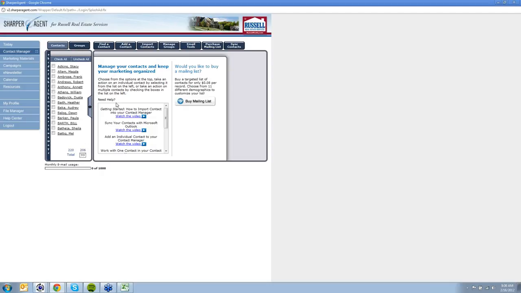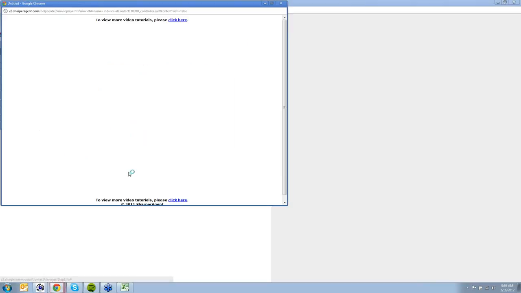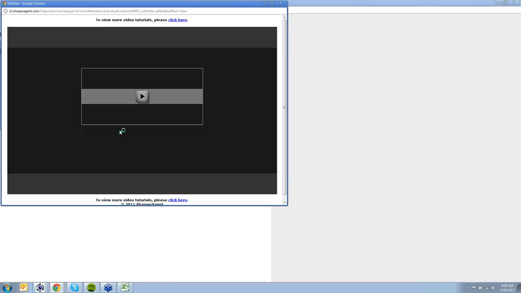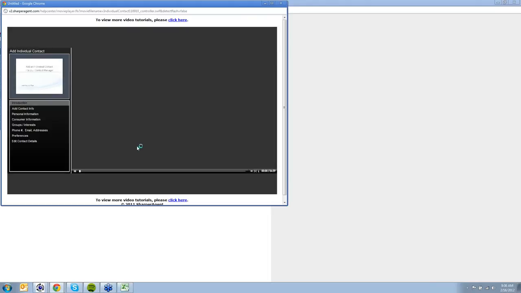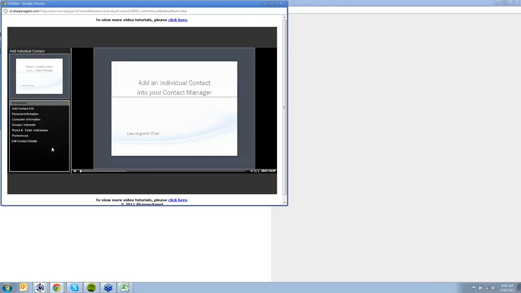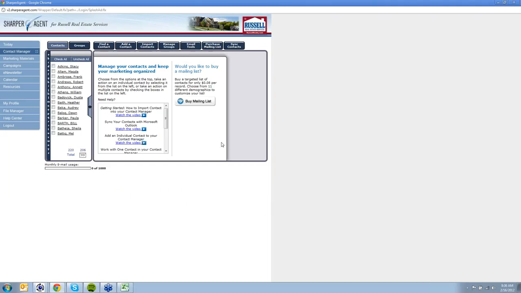Oh, and one thing I forgot to point out is these videos are throughout the program. So if you get lost or it's a weekend and you just want to sync your contacts or add an individual contact and you forget how, they're maybe 5-10 minute videos. They're interactive, and they're going to walk you step by step on how to use any of the features or functionalities.